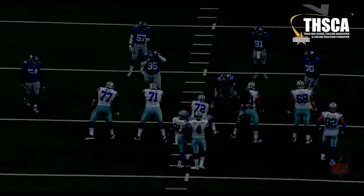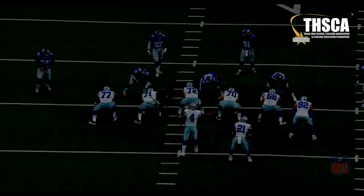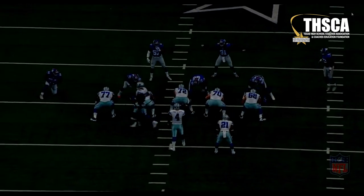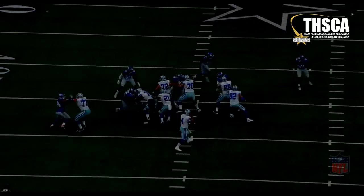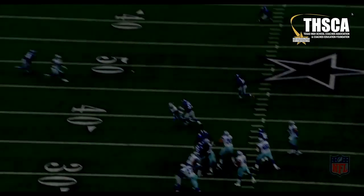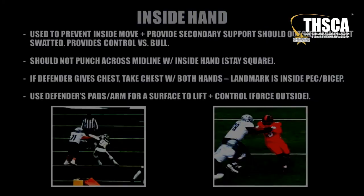I just want to throw this in here, not our guys, obviously. Watching the left tackle, Tyron Smith, unbelievable tackle. But this is what you can do with one hand. Great strike. Great squareness, plays almost the whole rep with one arm. Like that's unbelievable.